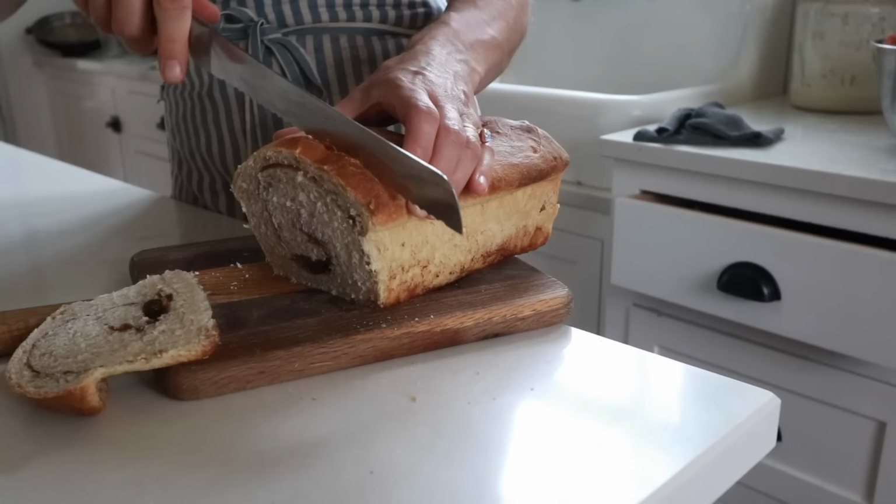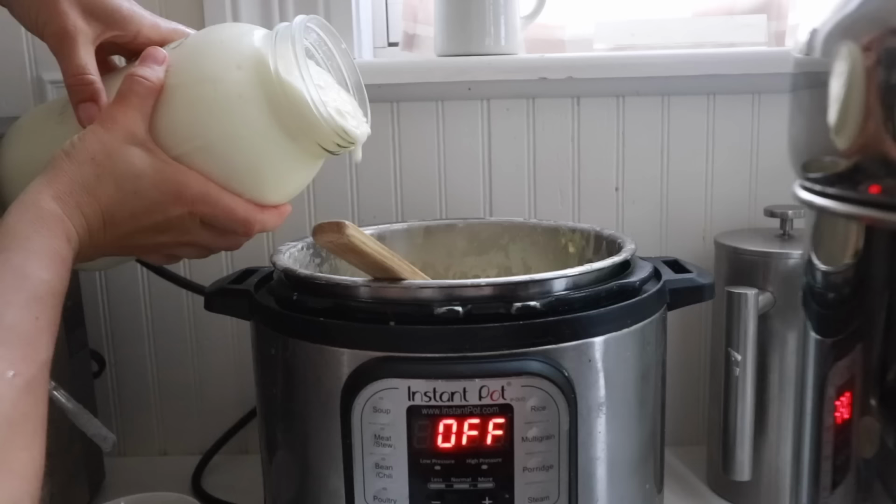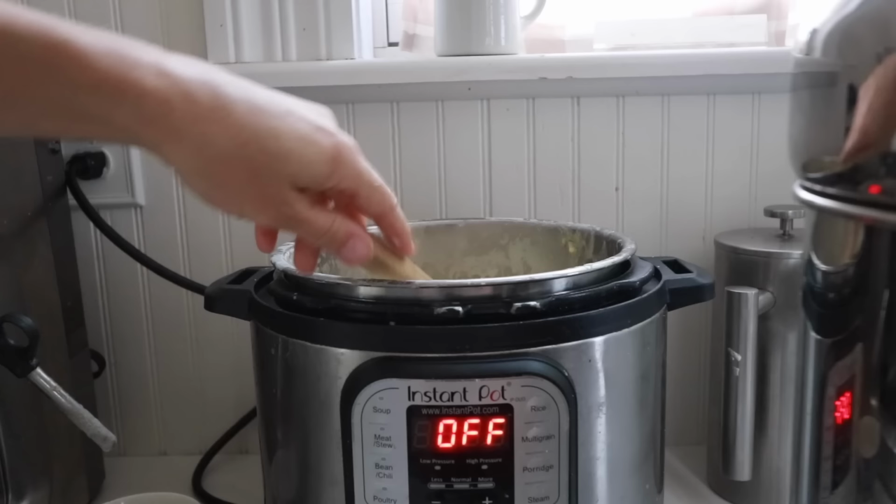I'm gonna take you along today as I cook and ferment. I have several things that I want to make today. I'm going to re-photograph an old recipe from my blog for sourdough cinnamon bread, so I'm gonna be making that after breakfast. I'm going to make up a batch of yogurt. I'm gonna make breakfast, lunch, dinner, any snacks we may have. I'm just gonna take you along.